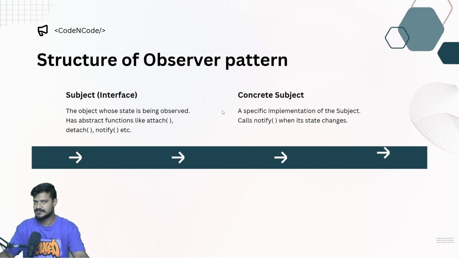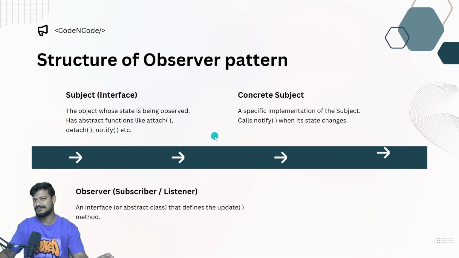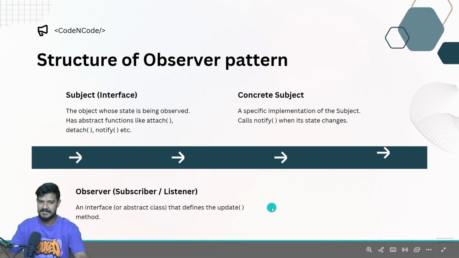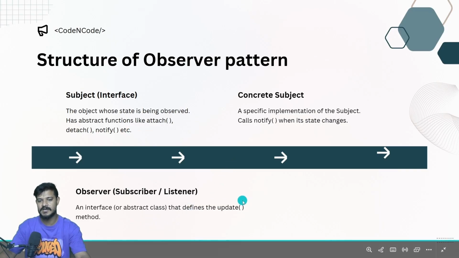Then you will define concrete subjects. You have defined an interface, and you will define its implementation. So any subject that needs to send or broadcast notification would implement this interface and become a concrete subject, a specific implementation of the subject, and this will call notify whenever its state changes. Simple enough. Then we have listeners. First of all, we'll define the interface as always, with an update method. So whenever a subject calls the notify method, it will have a list of observers, go through the list, and for each observer, it will call the update method.